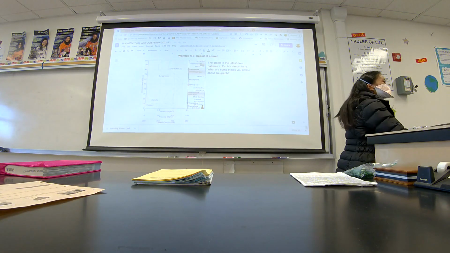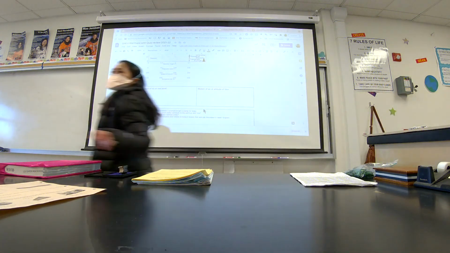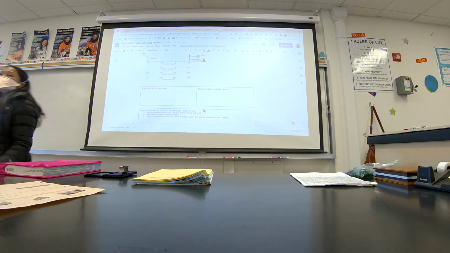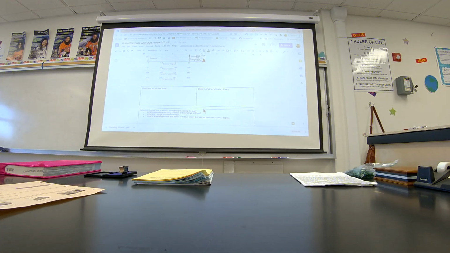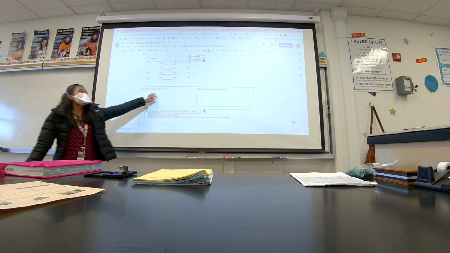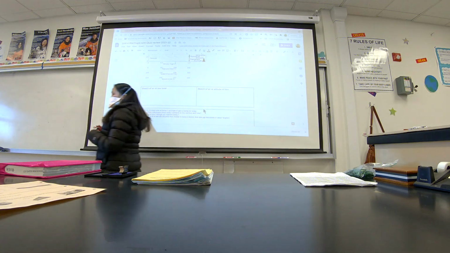The bottom of this tells you to draw air. That's a very difficult thing to do since air doesn't really look like anything. So can anyone give me an idea of how I can draw air? Any thoughts? Thomas? Air molecules, the particles in air. So when I ask you to draw air, you're going to draw a bunch of dots. But I want your air at sea level to look different from your air at 5 kilometers.